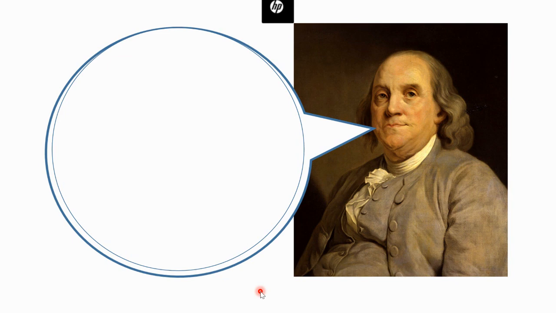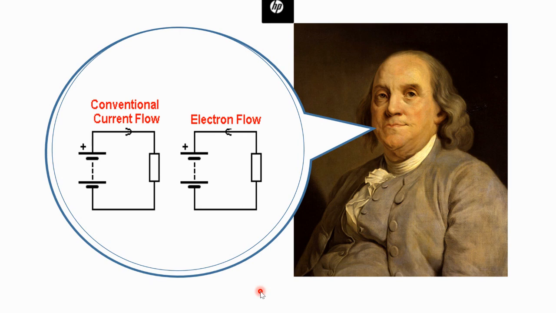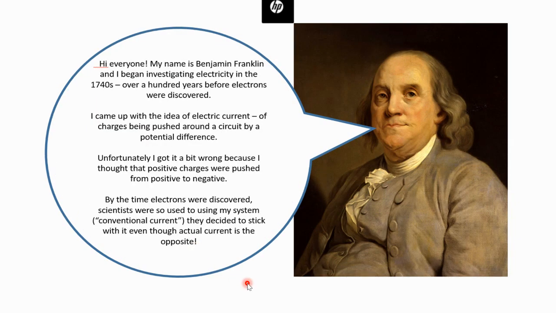So they had a decision then. They could say, right, we could rewrite the textbooks, we could correct the mistake that was made, or we could just leave it. It'll be cheaper and easier to just leave it and not change all the textbooks. And that's what they did. So now there's two things that you need to remember. You need to remember that conventional current, so current as we normally talk about it, is positive to negative. But electrons actually go negative to positive. You just have to remember there's two separate things. Here is the information summarized for you to make a note.